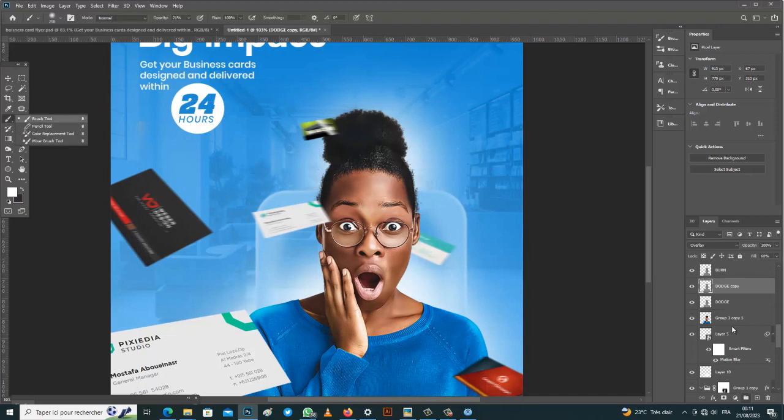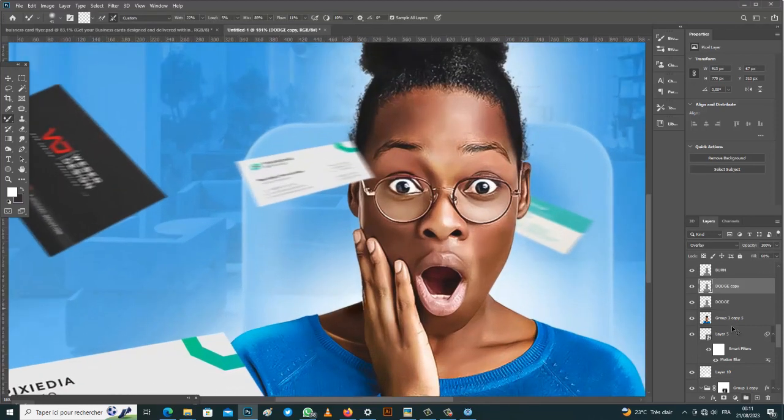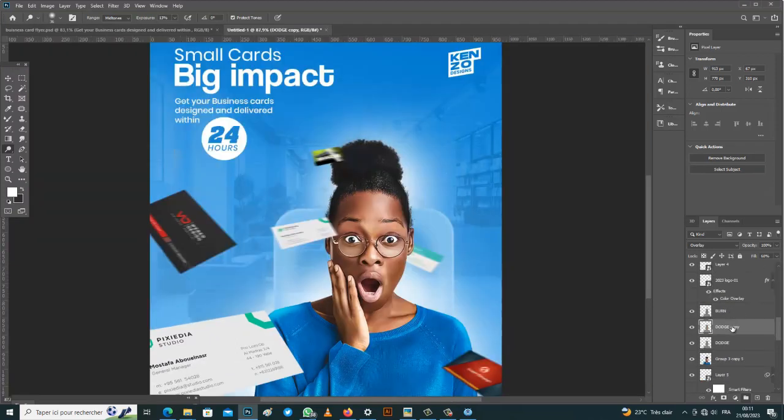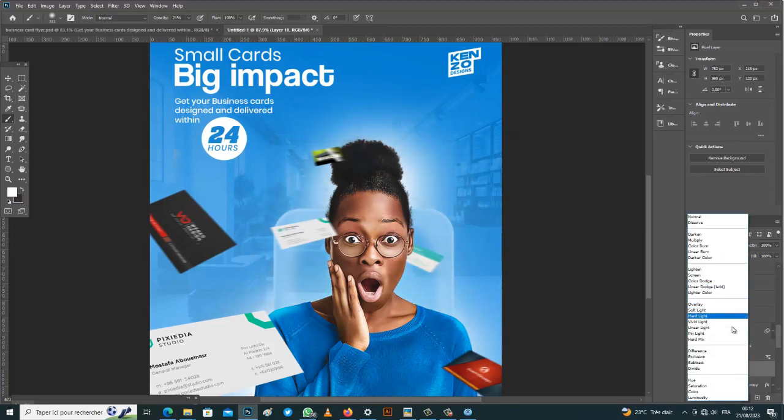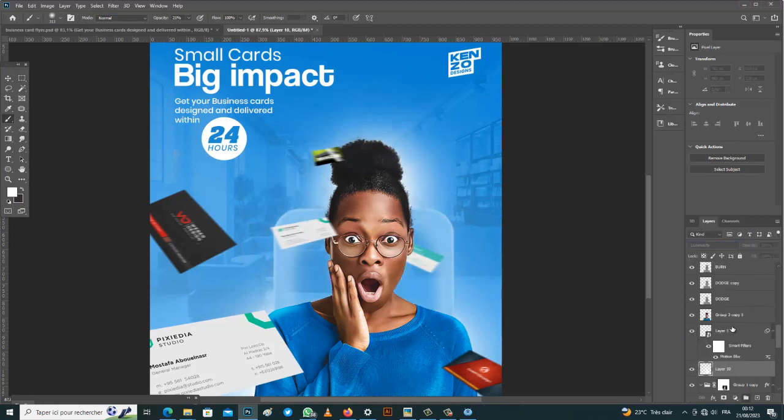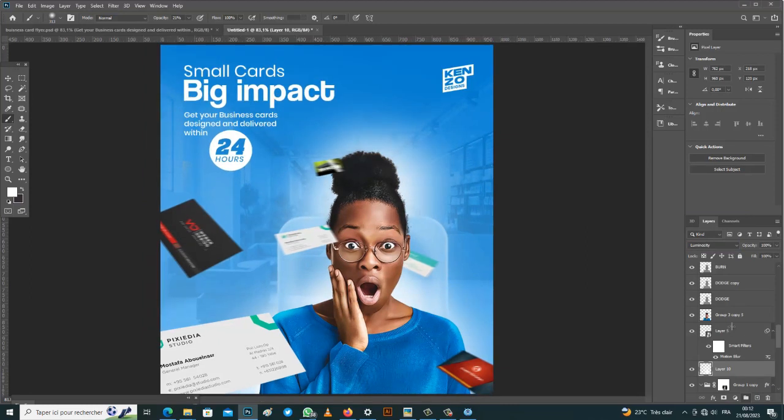I feel like increasing the... okay, all right, let's see. I think I'm okay. No, let me add a little bit of the dodge. I want my image to pop again more. Let me see at the level of the hair. I'll just add a little bit of light at the level of the hair. Change the color mode to luminosity. Before, after.